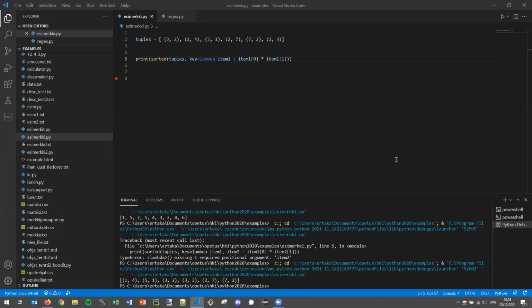So there's a question: is this possible if you have a list of numbers and sorted numbers and the key is lambda? Yeah, definitely, if we just want to multiply each item by 2, we can do anything we want with the lambda. But not exactly like you've written it. The key needs to be a variable, not an item from a sequence. So I can't do anything like this in here. It doesn't work. It's a syntax Python doesn't understand. But we can multiply the item by 2 for this one if you want to.